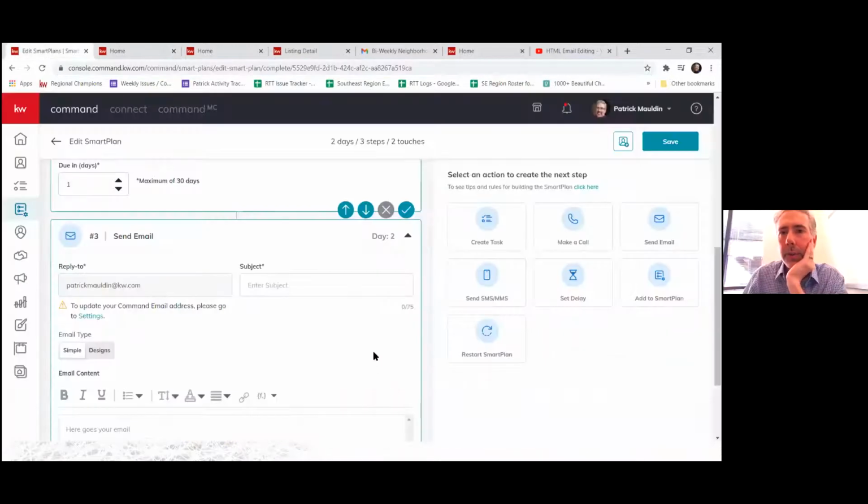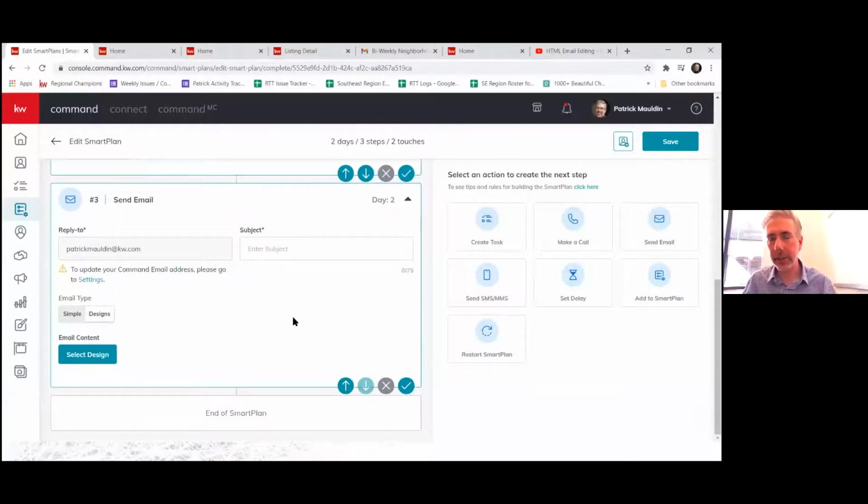You can create those really pretty looking emails and bring them into Designs, and then from inside here, you can connect them to your smart plan. So emails go out in Command only two ways right now. Eventually they're going to work on having an email client built into Command where you can do it like you would through Gmail. It's not quite there yet. It's on the feature list. And so it can either be sent out through campaigns or through smart plans. Either way, you have to have created the email in Designs first if you want it to be a pretty email.